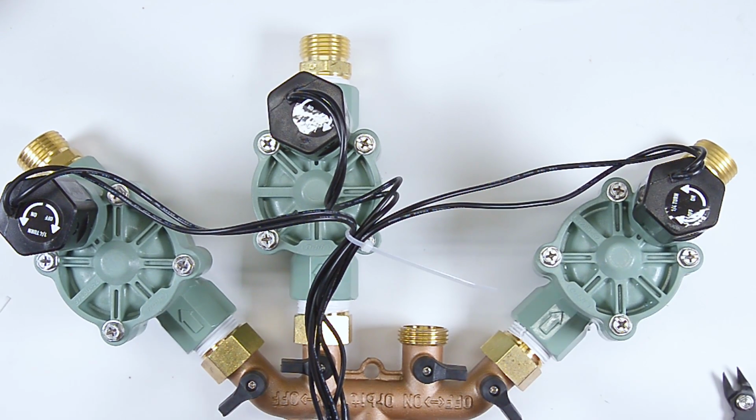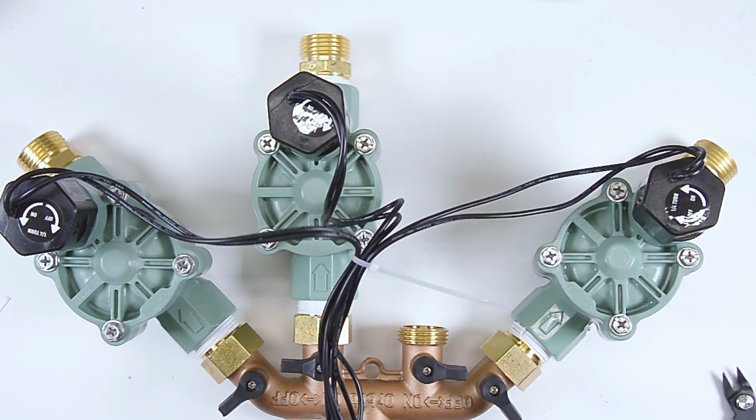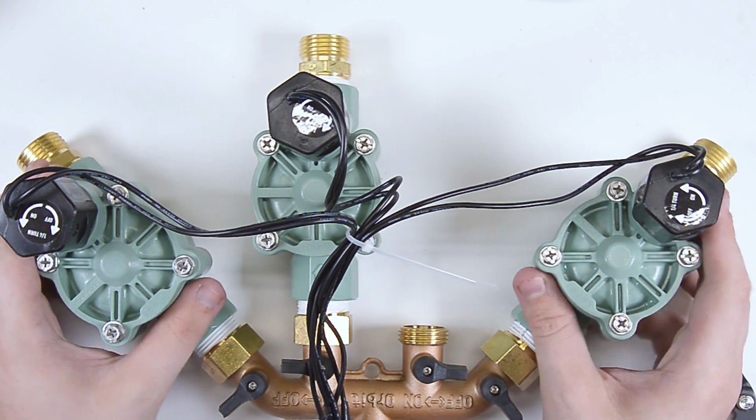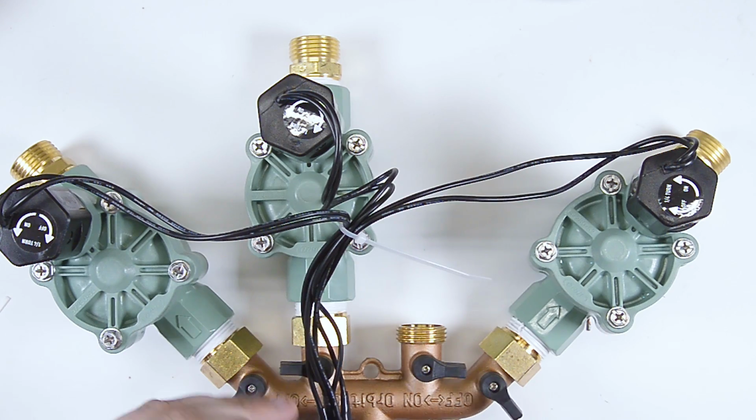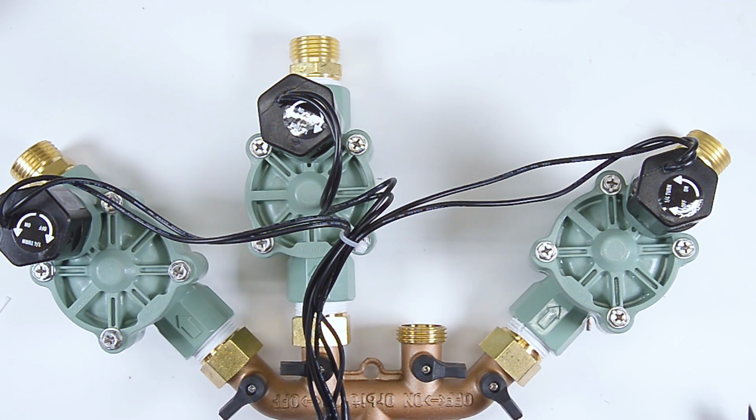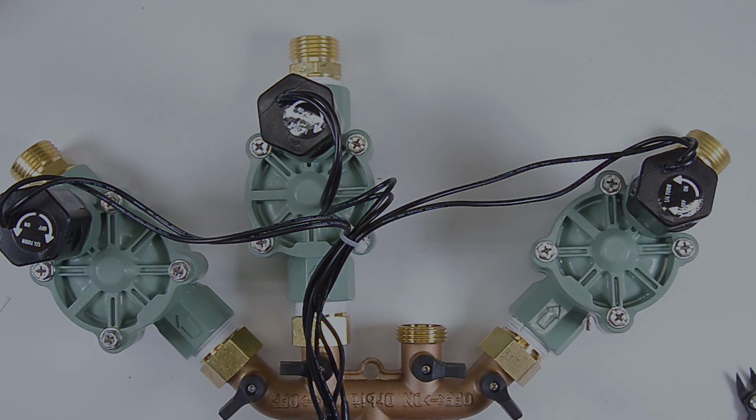All right, there we go. Finally, it's all together. This doesn't look kind of sketchy whatsoever. Let's go now and run a little test just to make sure that everything works, and then take a look at the code that is going to run all of this.